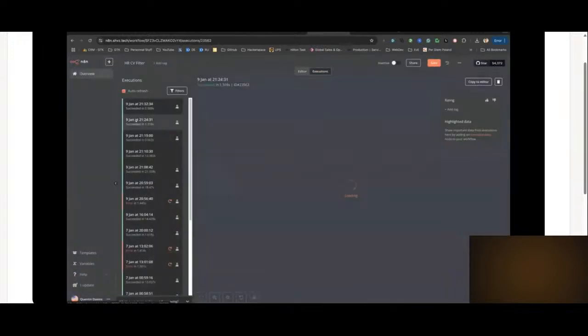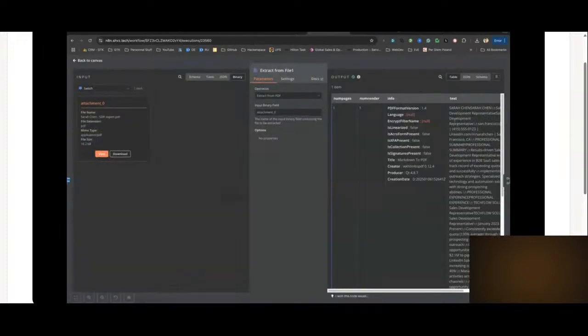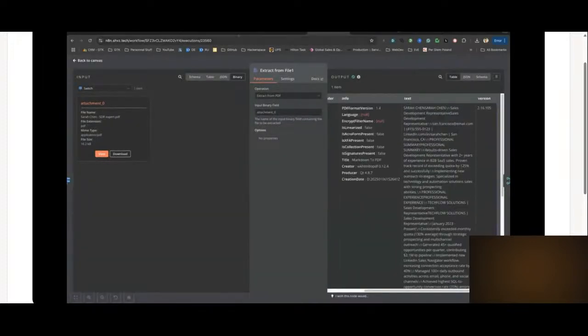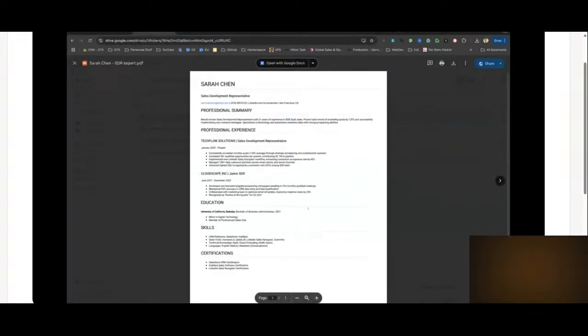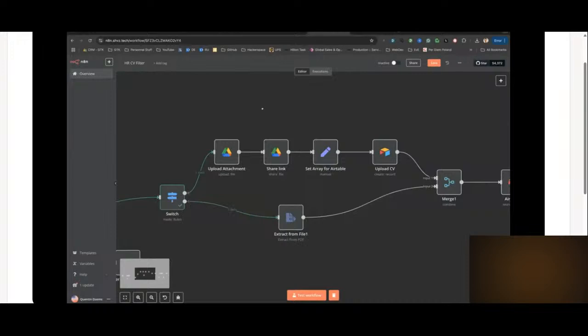If you want to see one of the executions, if I go to the execution here, here's the entire PDF. That's the CV. Obviously, the PDF is not super long. It's just a placeholder I asked it to create for the demo. But you see, here's the text. It gives me the text from the PDF, so very useful.